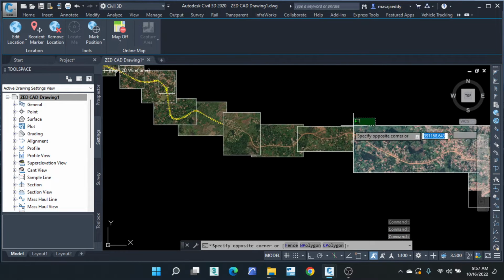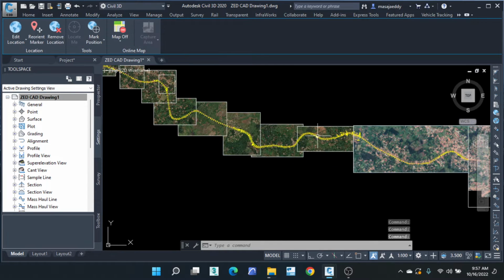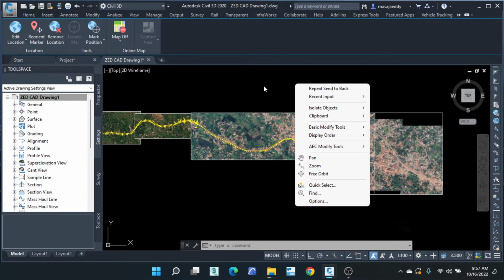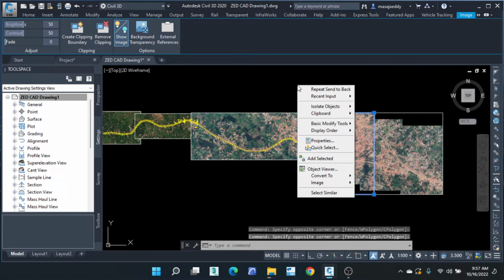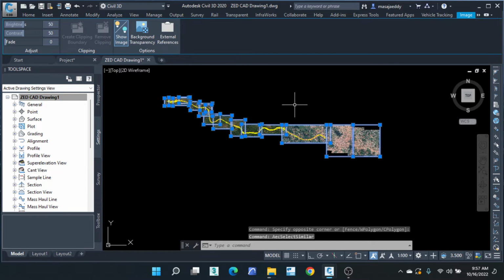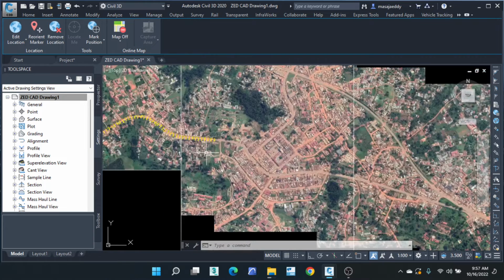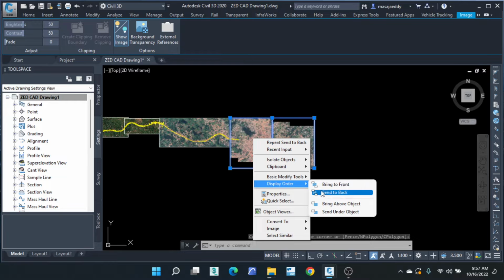Select similar. Select similar. The command: select one, then select similar. Yeah, select one image, and after that right click and press whatever option is down. Select similar. Send to back, right click center. That is the command. Yes, that is how we did it in this other project, I just began from there.